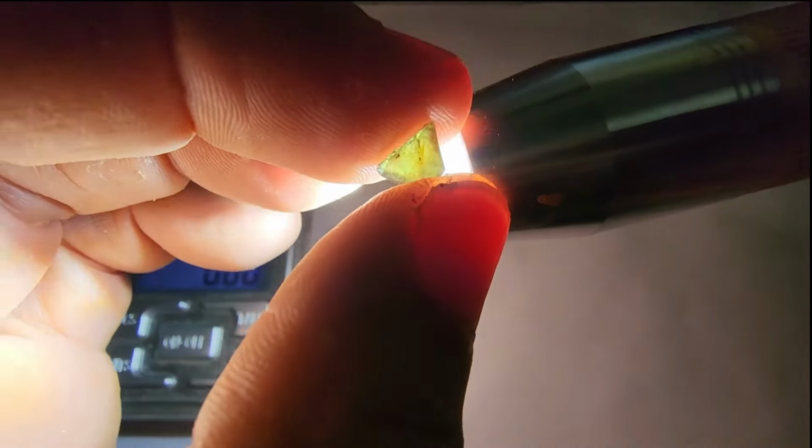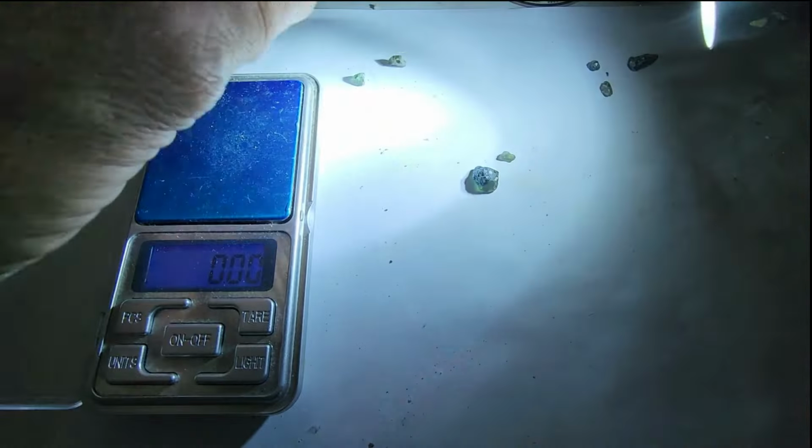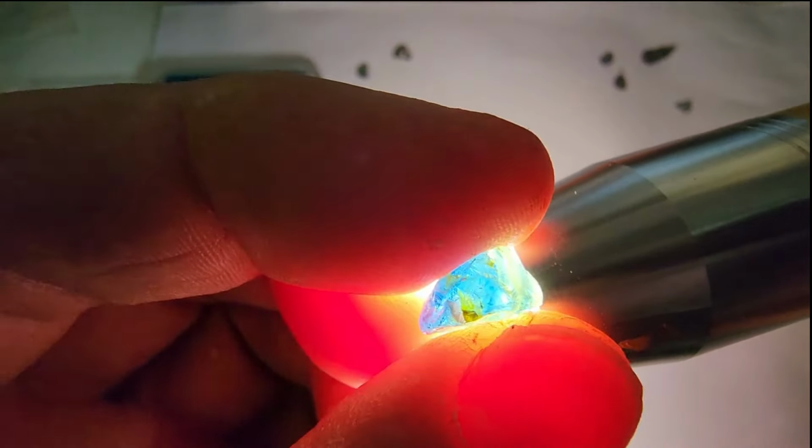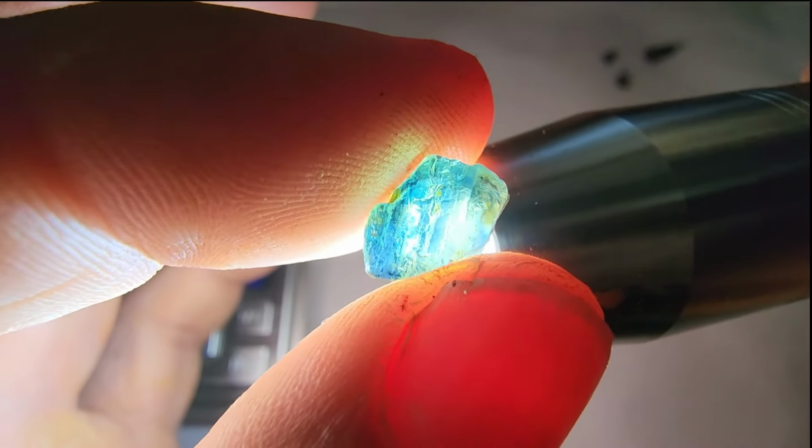Okay. Oh, I know that's crap. Crap, crap. Okay. Got a little tiny one there. Tiny one there. And super tiny in that. Okay. And the best one is this one. Look at that. Woohoo.